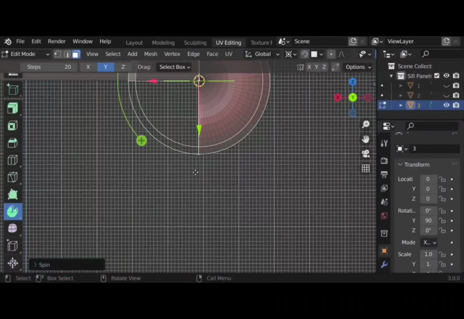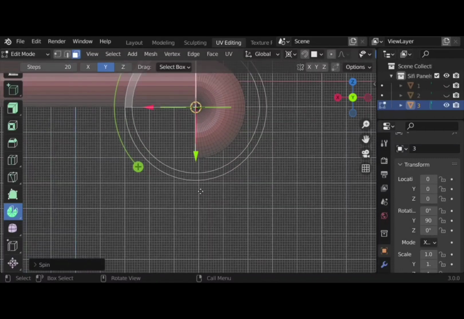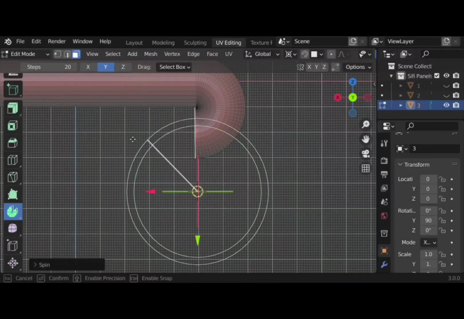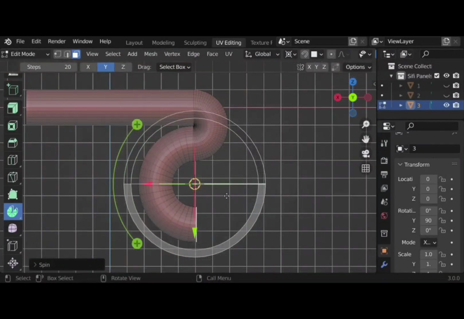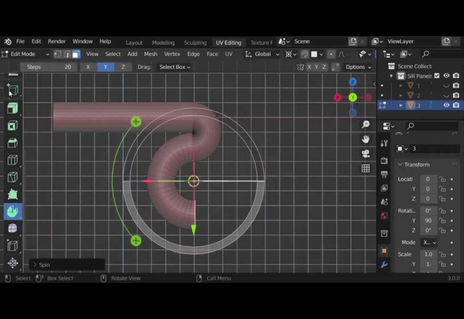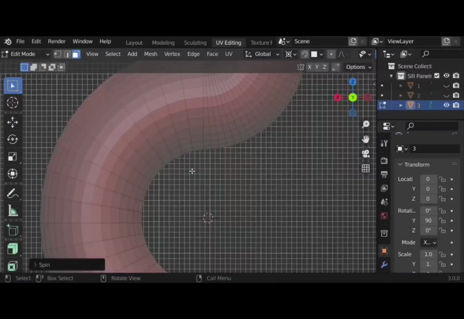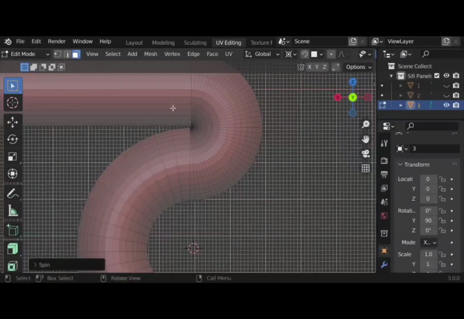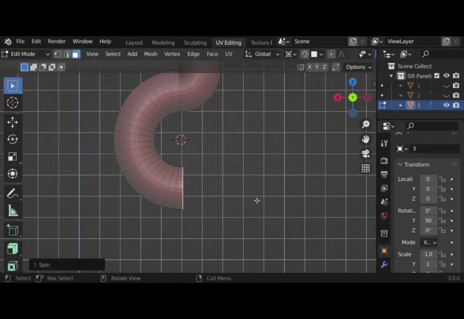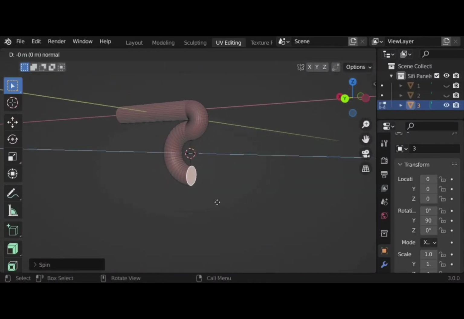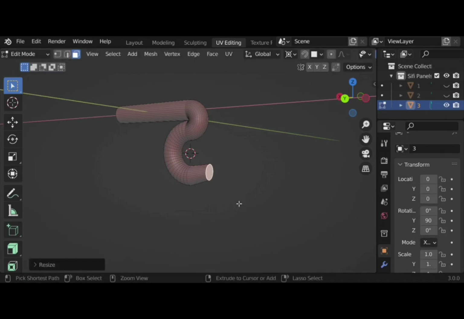Now I'm going to place my 3D cursor at this position. Shift and right click. Now there is a distance, and if I rotate it, you can clearly see how our 3D cursor is acting as a center. So it's all up to you. You can change the distance from the object if you want a circle like this or a rotation like this. Previously our 3D cursor was very close to the object, that's why it took the previous turn, but this time the radius was much more than the previous one.